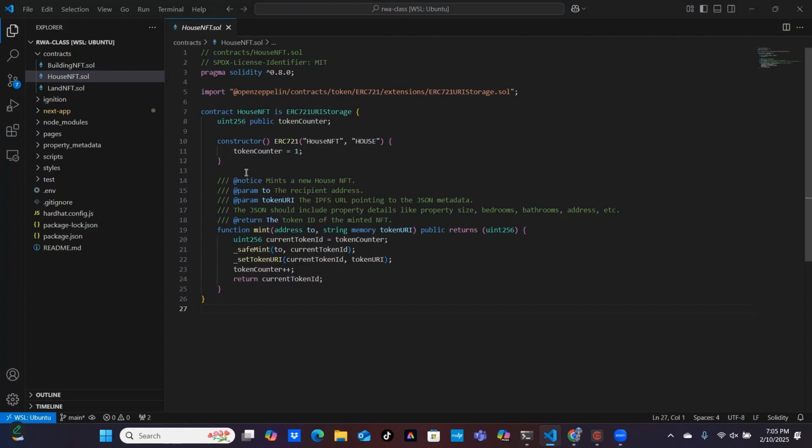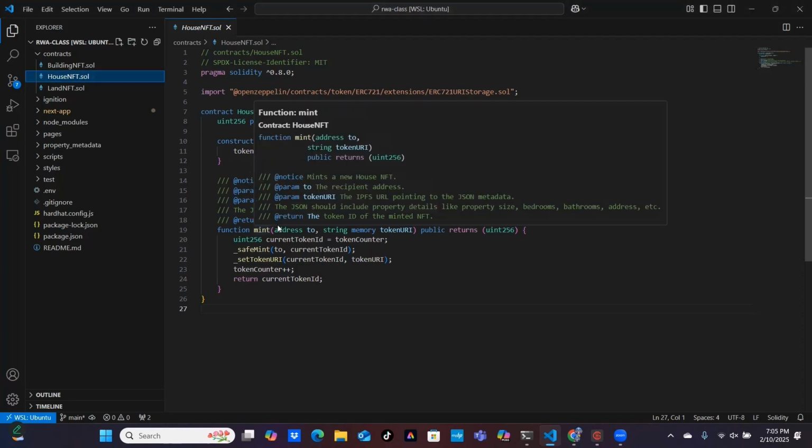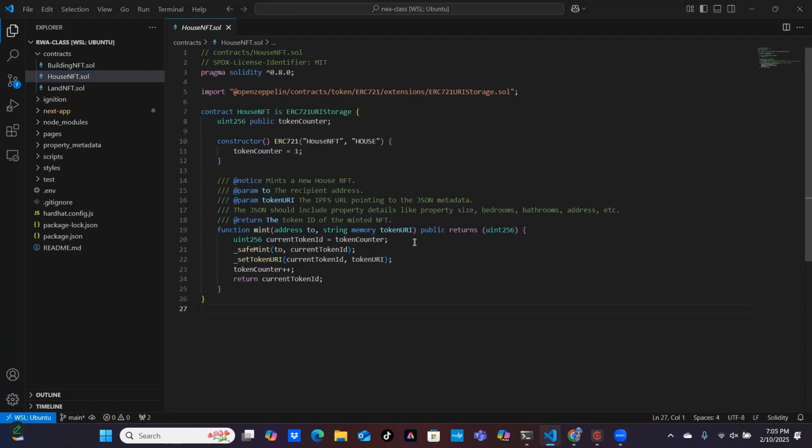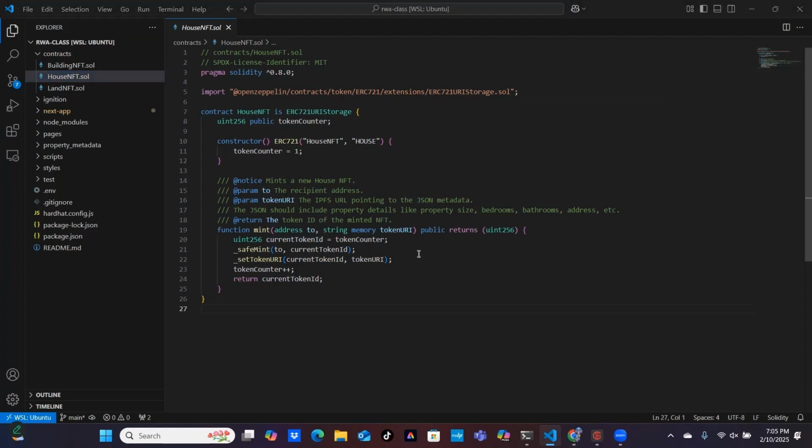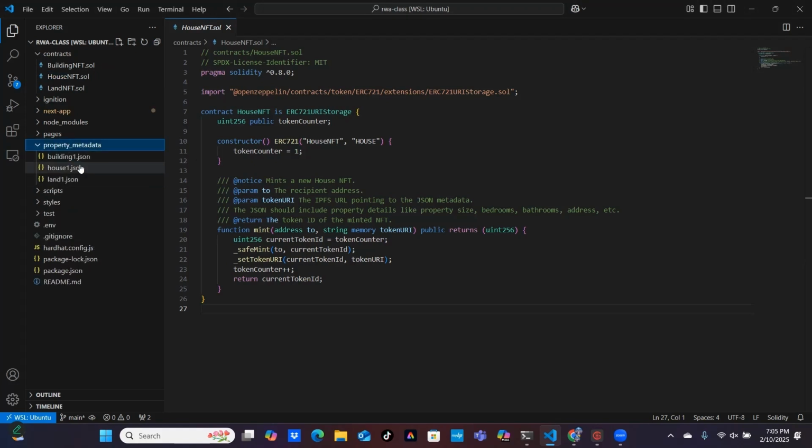All right. Now these sections are commented out, and also notices to let us know what's going to be happening with each part of this. So when the mint function is called, the parameters are the address and the token URI, which is produced when we upload our metadata JSON file to the blockchain, because that doesn't exist inside of the smart contract. And what am I talking about? Let's see, what I'm talking about is the property metadata here.